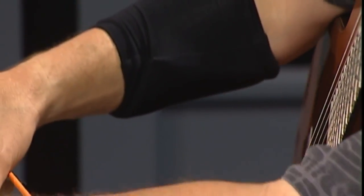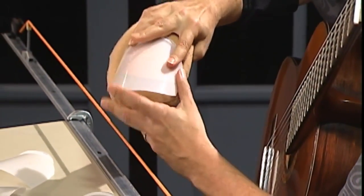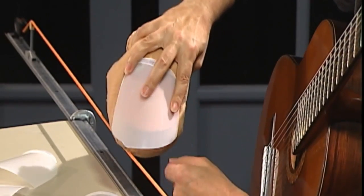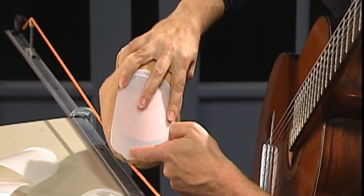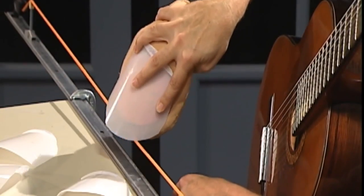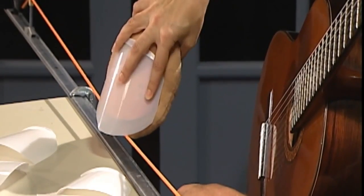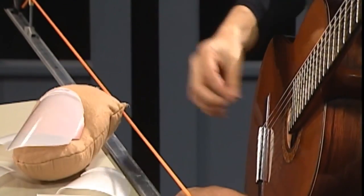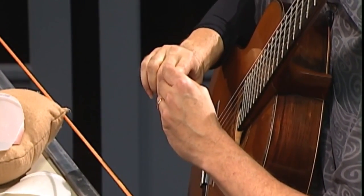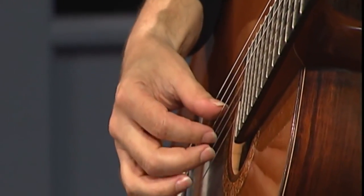Let me go to yet another nail. This has a pretty good shape, right? Pretty good shape, very nice underneath surface. But right at the release point, there's a little notch. And this could be a bad spot in the nail, a crack, or even some glue. So it's sliding silently. But right at the end, it hooks, and it won't clear, and that will make a very sharp, pingy sound. And I can't tell you how many times I've had a perfect nail, but one little tiny glop of glue on just the wrong spot, and it sounds just horrible.